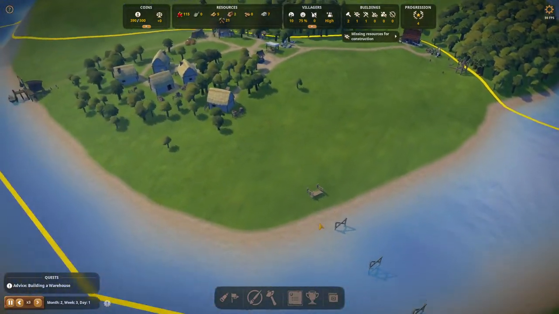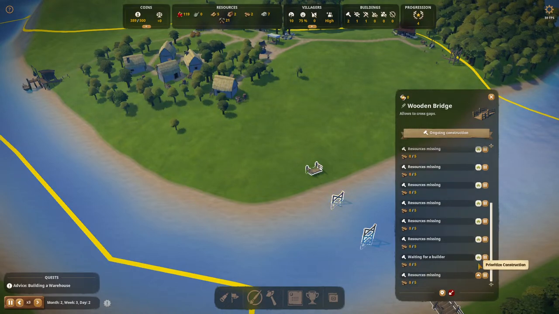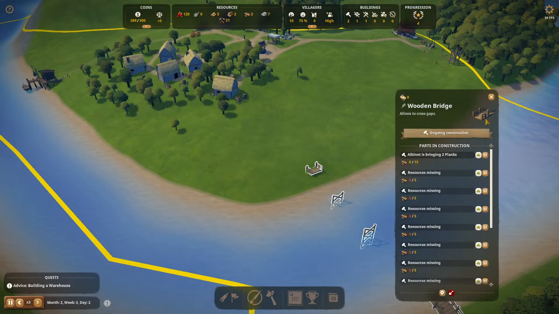Then I think we should prioritize the bridge now. Or, yeah, because a trader also can't reach us. But I don't think we can... well, we have to prioritize every section of it. Interesting. Maybe that's something they can work on. Build a one button for prioritization.